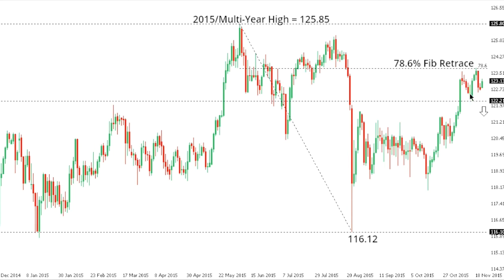Dollar Yen. Dollar Yen has been confined to some choppy trade in recent sessions and the market is trying to figure out whether it wants to continue its longer-term uptrend beyond the recent 78.6 FIB retracement off of the 2015 high to August low, or if it wants to break down below recent support at 122.20 and head back lower towards the 116 area. We need to focus on those two levels for clearer directional insight, and until a break above 123.75 or back below 122.20, the market should continue to chop around.